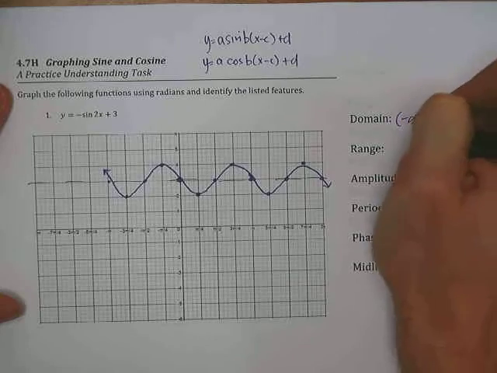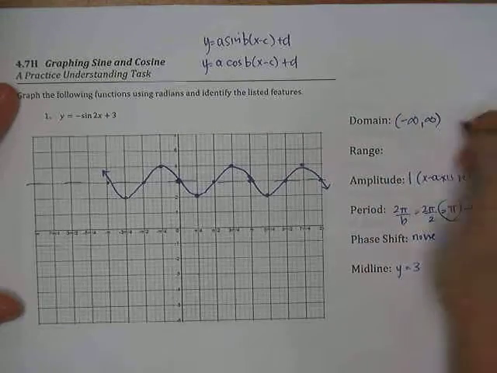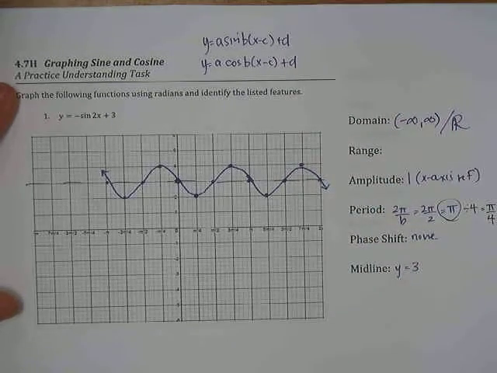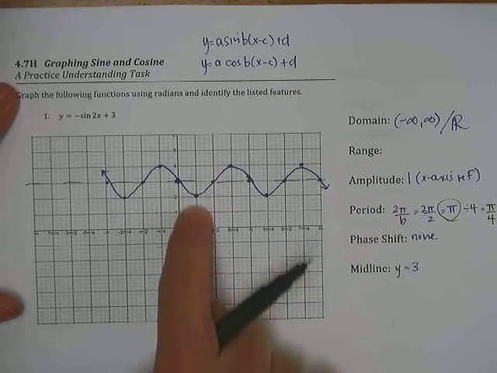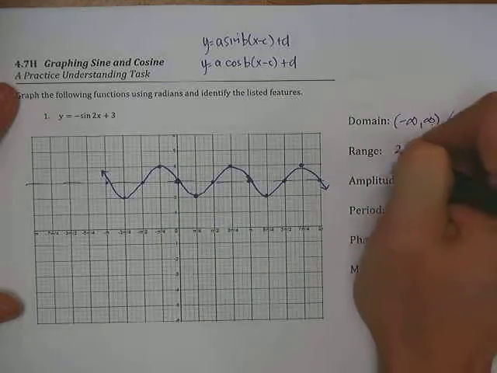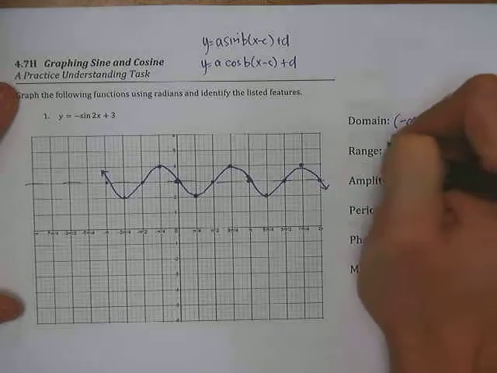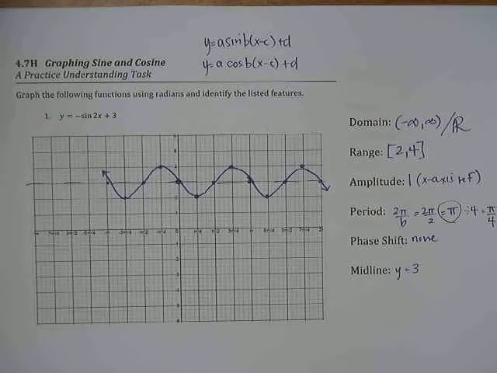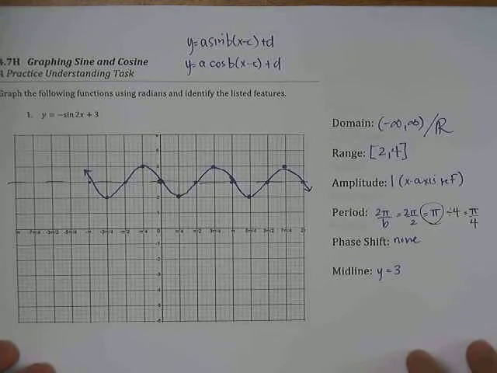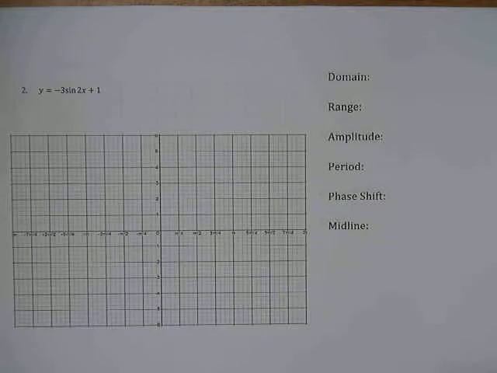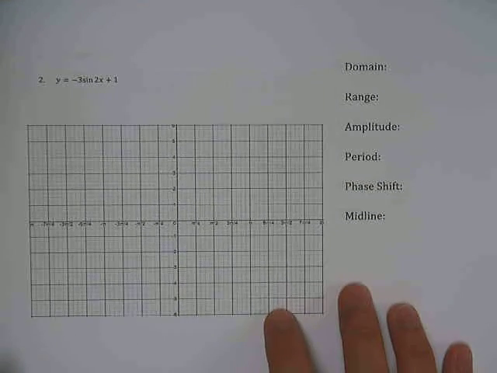For domain and range, this is never going to stop going left and right, which is why our domain is all real numbers. So interval notation is fine, as is symbol notation. The range, we're bouncing back and forth between 2 numbers. Those numbers are 2 and 4. And since we actually get to both, we use inclusive brackets. So there is a version of a sine curve with a different period length.